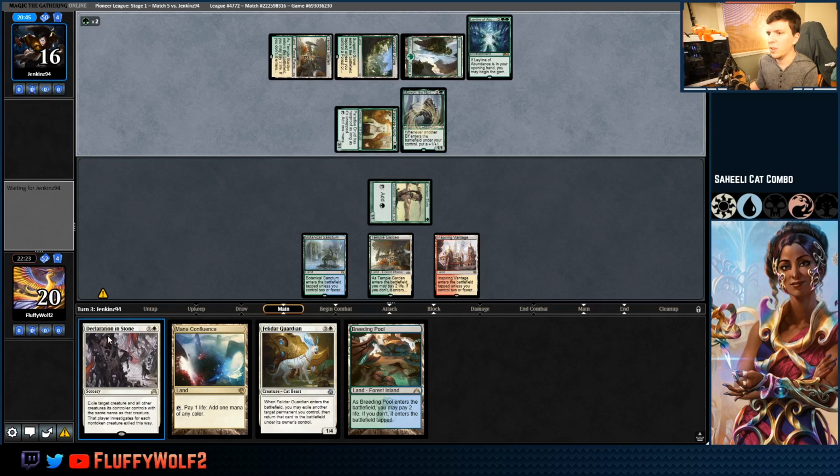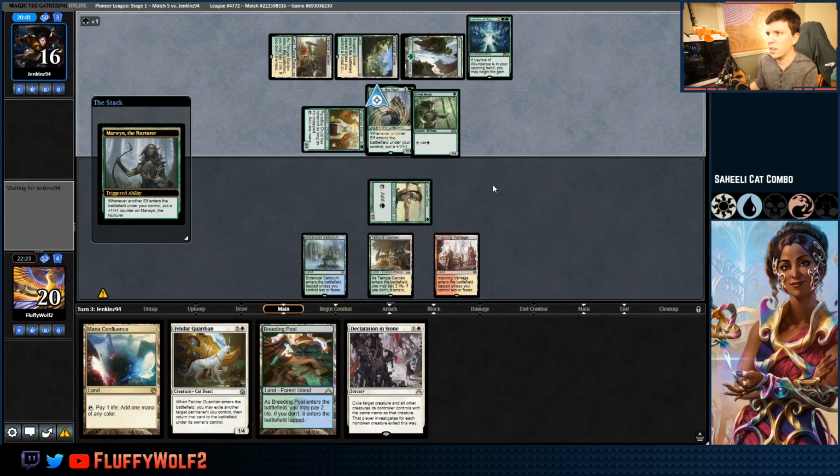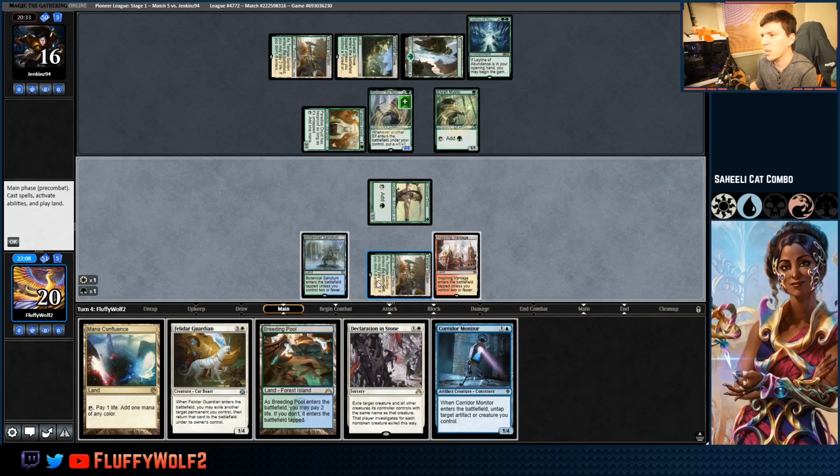So this is definitely going to be set in stone. Declaration. Need this out of here. Mystic. And nothing else. The Monitor. Okay. What I could do here is Declaration and Monitor, and what, swing?